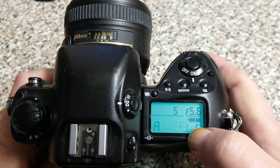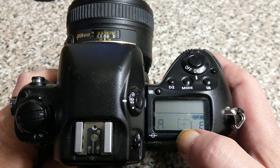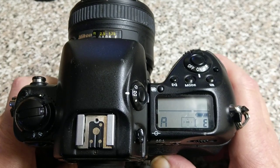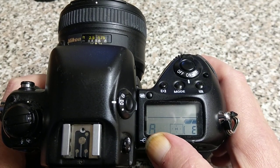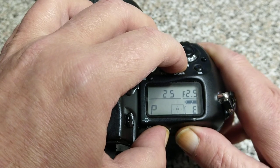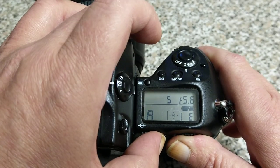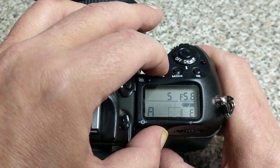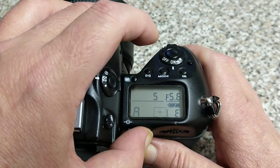Battery information and the frame counter are shown on the LCD — it's showing empty right now. You can also see the five AF points displayed: one in the middle, one at the top, one at the bottom, left and right. You can scroll through these using the wheel on the back. This also shows the shooting mode — currently aperture priority. To change the mode, you push down on the mode button and can select manual, program, or shutter priority — all the usual PASM modes. There are only five AF points, not like modern Sonys with a thousand covering the whole frame.